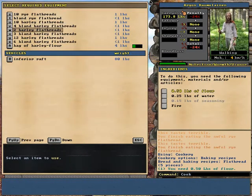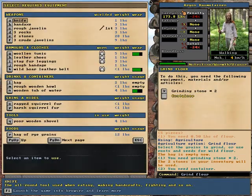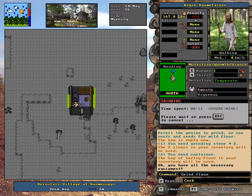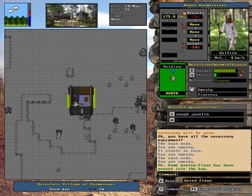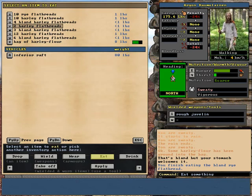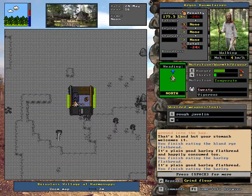Let's see here. Oh, right. I think what I should do is just grind up more of this grain. And we'll put it in the... Can I add it? Because it's not full yet, so I'll just add it to that bag. There we go. Now we'll eat the smallest stacks first. That frees up more room for more stacks. Okay, that one and that one.